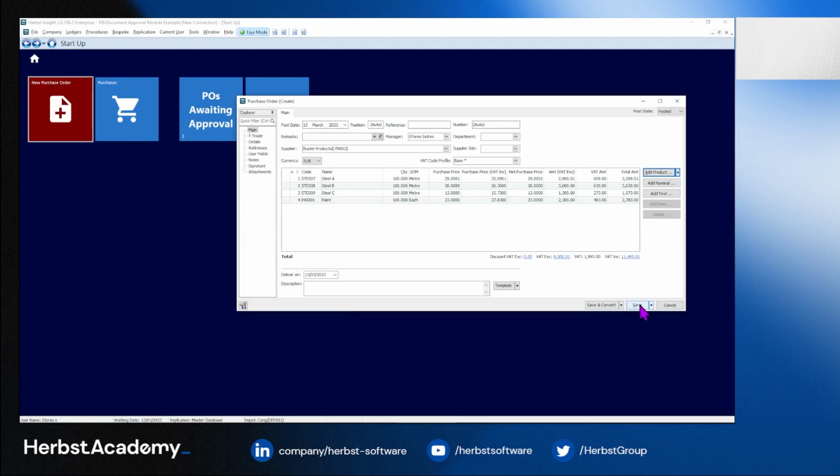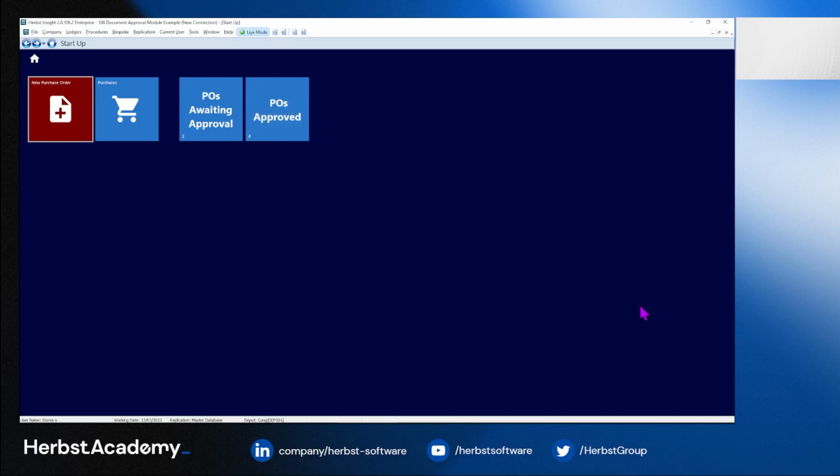So this is our user stores who has decided we need these 4 products. So he creates a purchase order and saves it. Okay, and then he can contact his manager or purchasing department or whoever manages purchasing, say, look, I've just created a purchase order for Buster Products. Can you have a look at it, please, and approve it and pass it on?